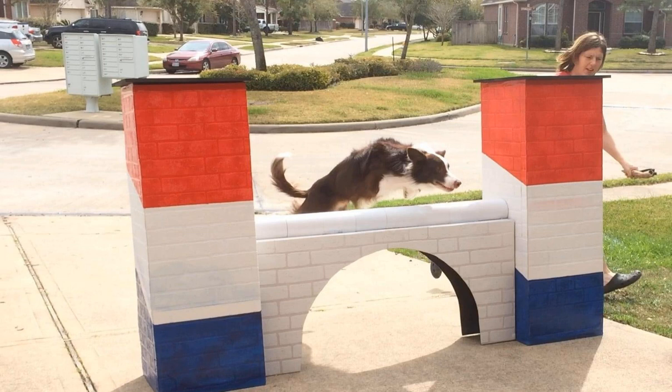I went on, you know, YouTube. I mean, not YouTube. I went on Google and I found brick wallpaper and I wallpapered the wall jump that I made and then painted it, like an exact match. I think that's part of it. I think maybe dogs know what brick is and they're like, I'm not jumping into that.